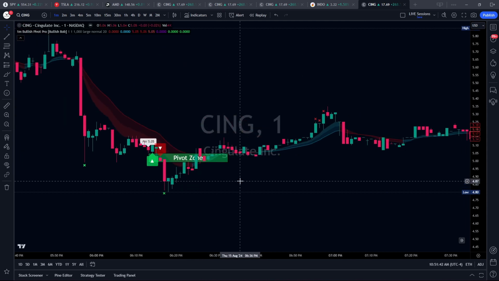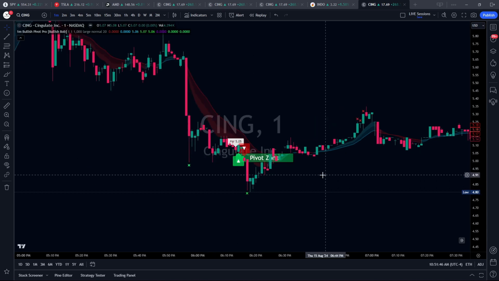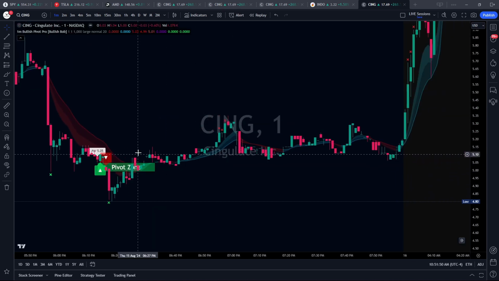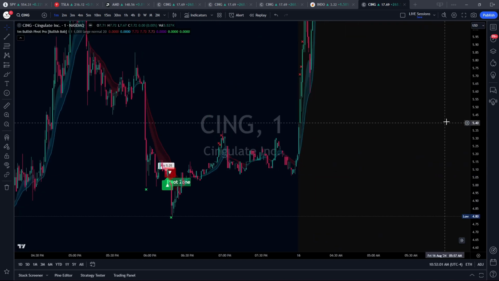It makes it really simple, a really simplistic approach to what we're doing here. We're plotting an area of value on the chart to then give clear indication where our strategy should be. I can go long above this area. I can go short below this area. If I go long, my stop is here. If I go short, my stop is here, right? It's very, very simple. And you can see that Sing then continued to gap up.